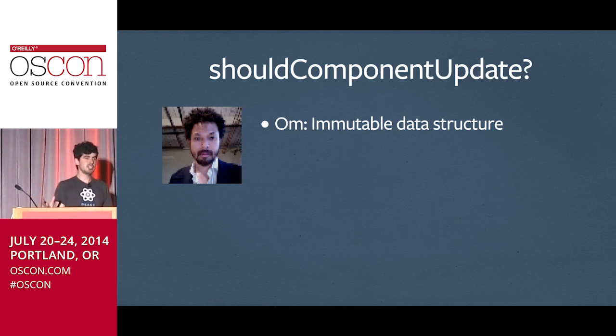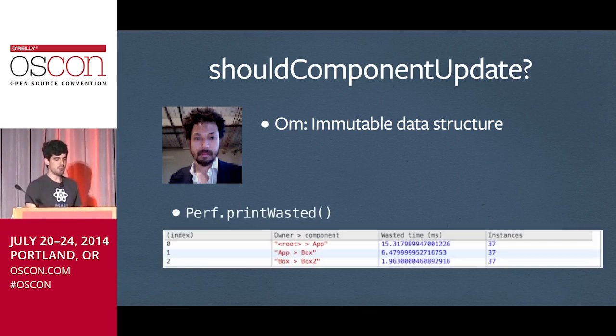And because in ClojureScript they use immutable data structures all over the place, he can implement shouldComponentUpdate by default on all the components. So maybe in 10 years when everybody is familiar with the concept, we'll be able to do it by default in React, but we're not there yet. Instead, we have a more pragmatic approach, which is, we're going to help you find the places where you should implement this that have the biggest impact.